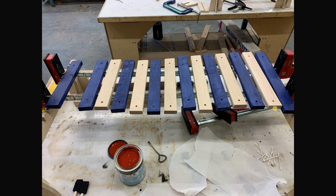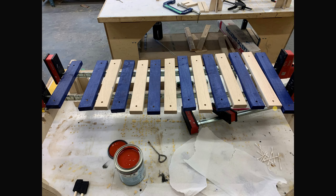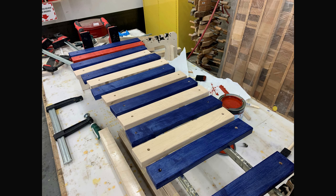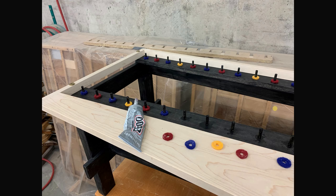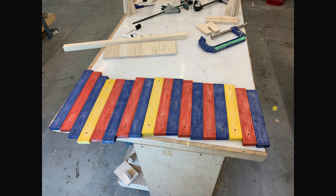Here I am doing the final rabbeting of the stained pieces, then shaving off and filing the dowels to keep them as flush as possible — using duct tape to protect the other pieces I didn't want to file. Back in the staining room: blue would be the sharp notes, kind of like the black notes on a piano, and red would be the natural notes. Then I stained them all and glued the final felt pieces on.